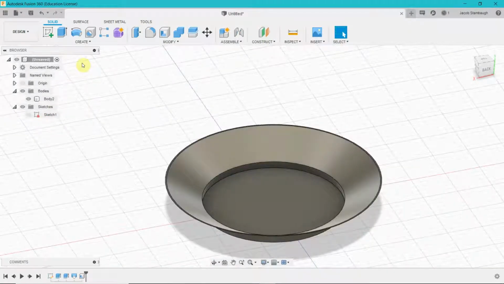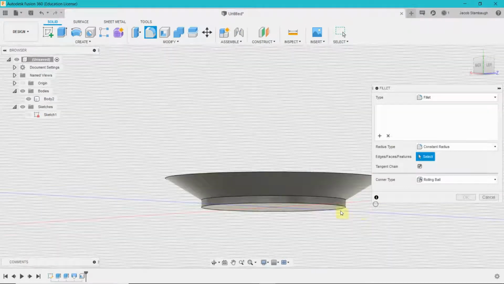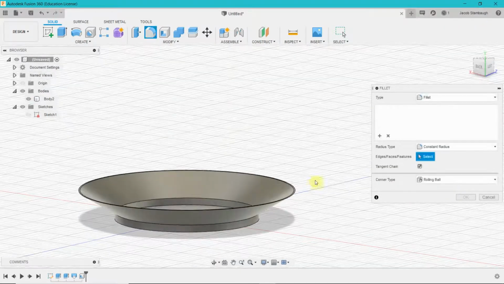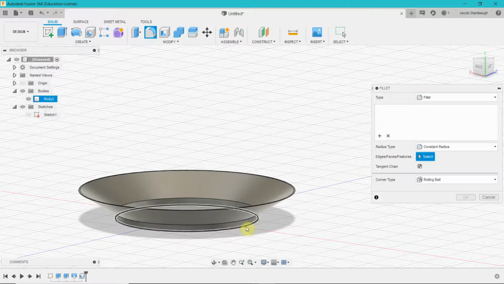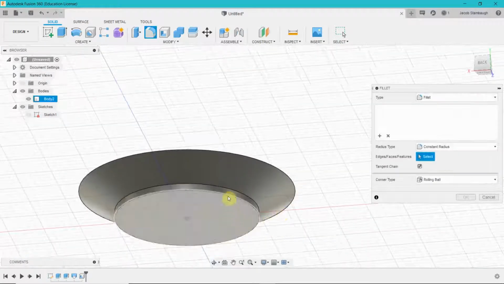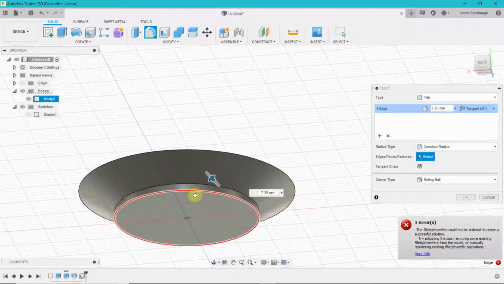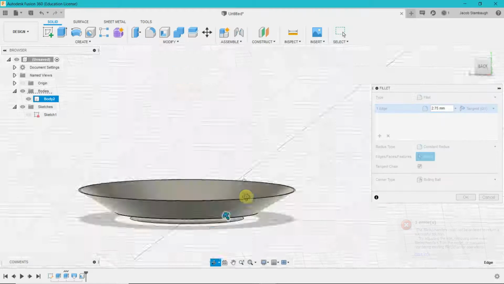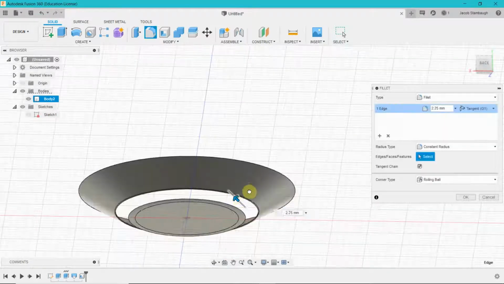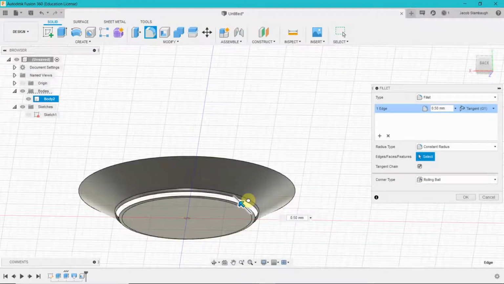Just to demonstrate another feature here, we're going to use the fillet tool. What the fillet tool does is turn rough edges into really nice, almost sanded corners. To show that, I will do it on the bottom because that's where it would be more evident right now. If I were to do this, oh, that's actually kind of weird. It's like sanding it down too much basically.